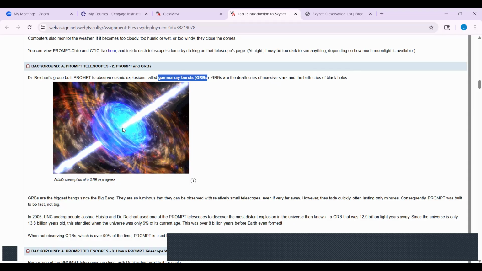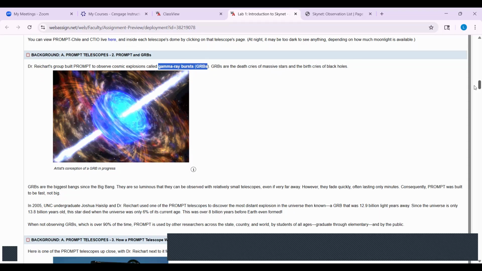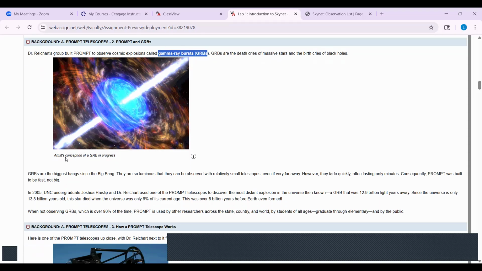That is one of the very iconic and very exotic objects in the sky, far away from us, caused by the death cries of massive stars. When a massive star dies or is destroyed, a GRB is created. This is an artistic conception drawing, not a picture.